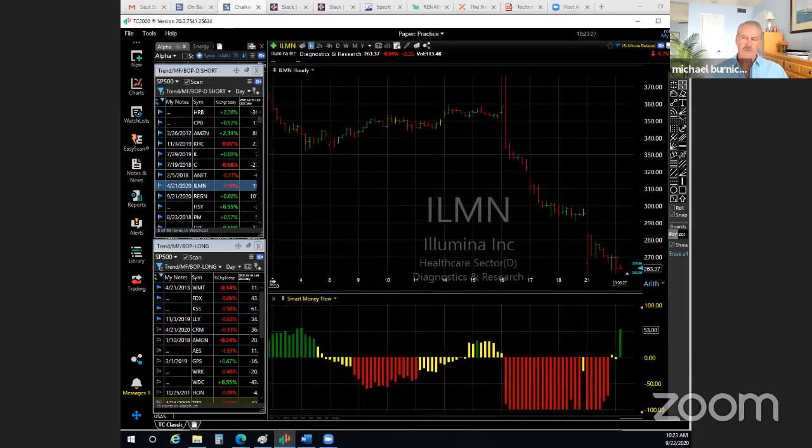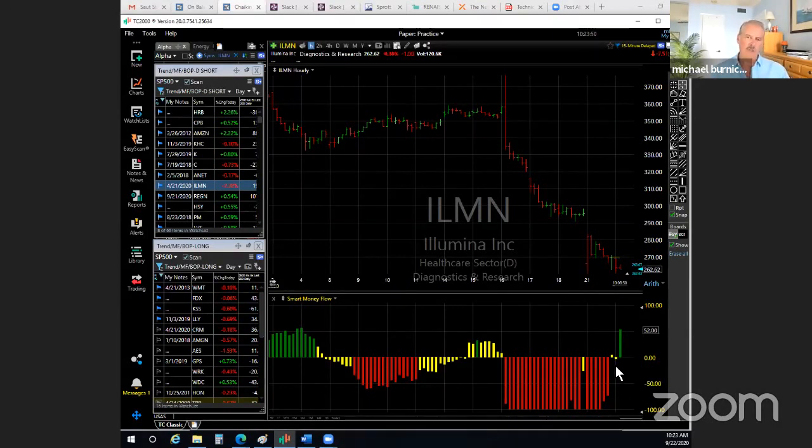But just today, as a matter of fact, just this morning at the open, the stock really isn't going anywhere. It's basically flat today. It's actually down about $6 a share, 2.5% decline. But look at this. We have a green bar. Smart money is buying. Now, one hourly bar is not enough to trigger a buy signal.